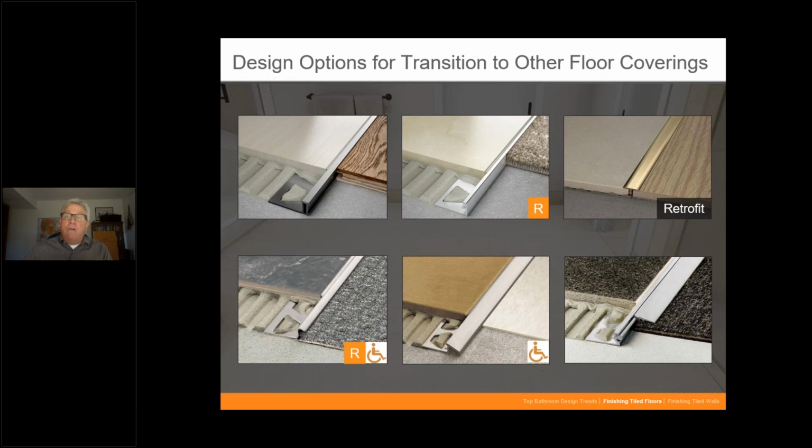The next one over again is something that can be retrofitted. If it wasn't put in with the tile or the wood, you can see it's kind of a T shape that goes in there, allows those two materials to move in and out as they change dimension, as they expand and contract seasonally or from moisture content or heat.